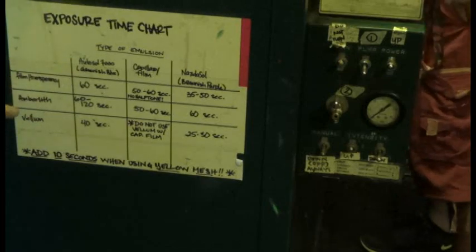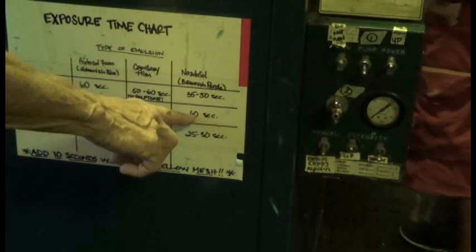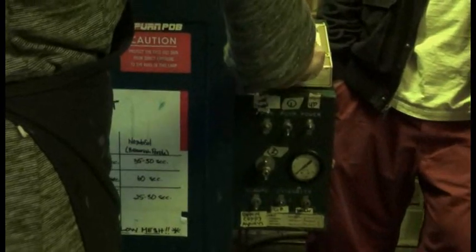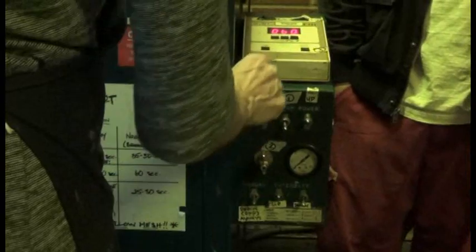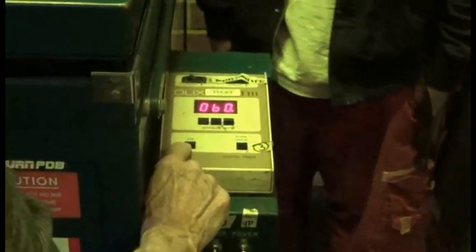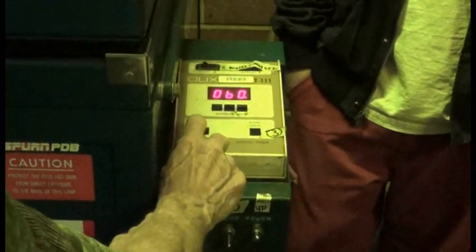All right, so amber lith or ruby lith, it looks like burns about 60 with this emulsion, okay? And paper is even more opaque than ruby lith, so it'll be fine at 60. So to set the time, there's a little digital printout here. So 6 and 0, okay? So just these buttons are all you have to touch, really just the two decimal digits. If you touch this one down here, it moves the decimal point. So now it's 6 instead of 60, all right?